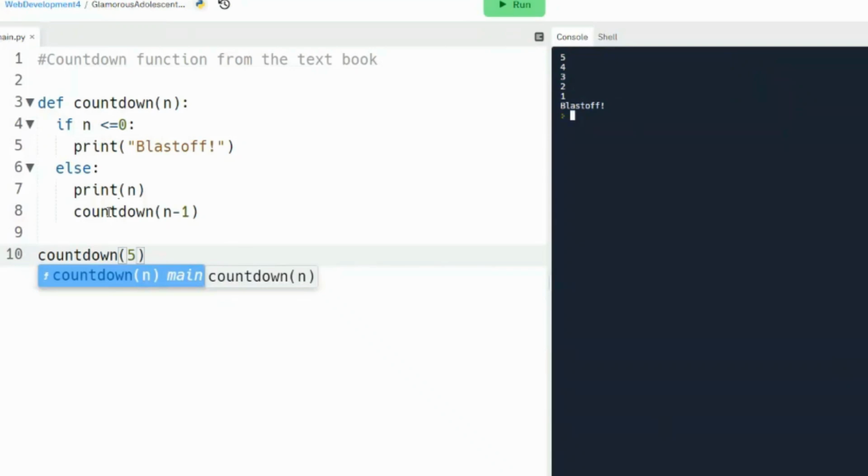Then it's going to subtract 1 from 5 and call itself again, and that means it's now going to be 4, and then it's going to print 4, 3, 2, 1, blast off. Okay. Does the way the function works make sense to everybody? Is that clear for the most part?